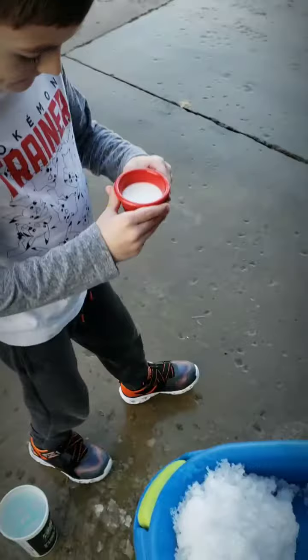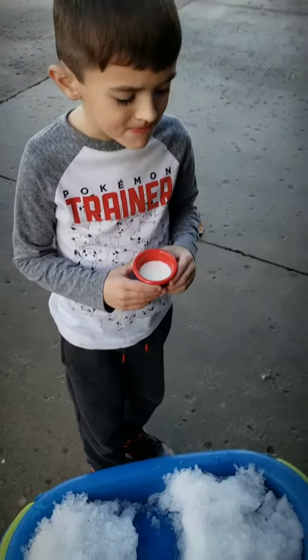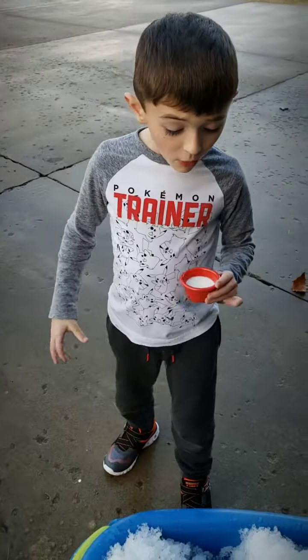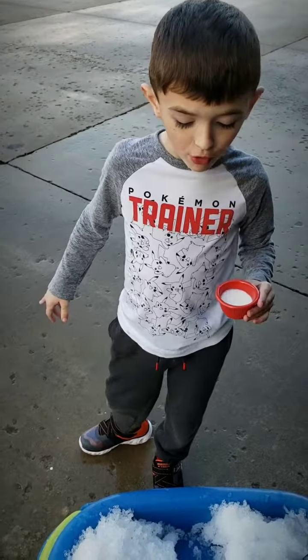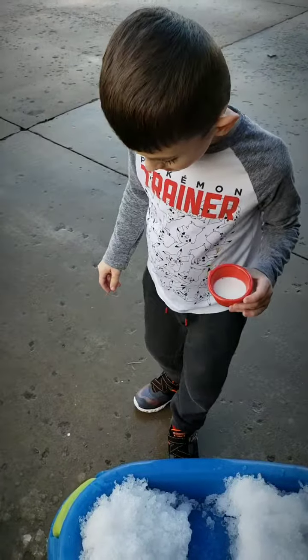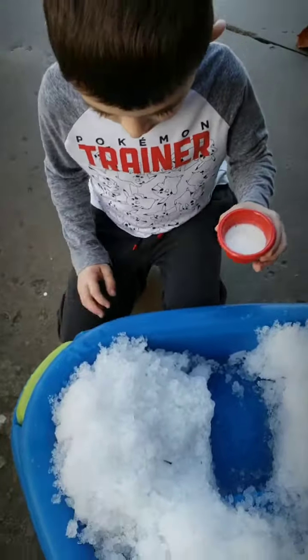Now we are going to, wait, before you go, do you have any predictions? We have milk and we have apple juice, and when we pour them, we'll see if they melt or not. Okay. And if they both melt, do you think one will melt faster than the other, the milk or the juice? I don't know. Let's test out the milk. All right. Let's do this.